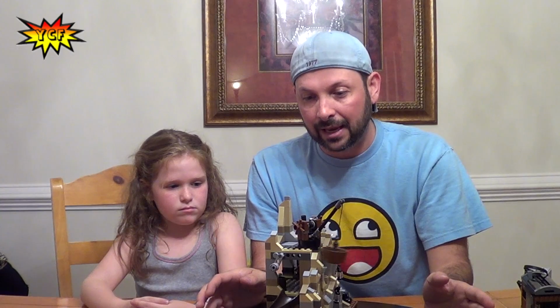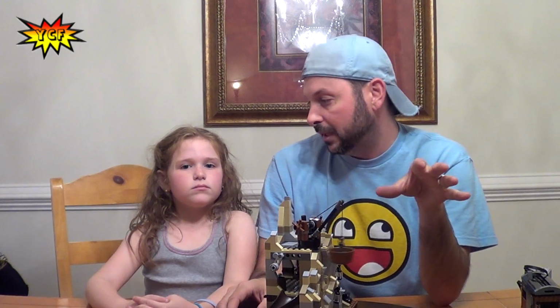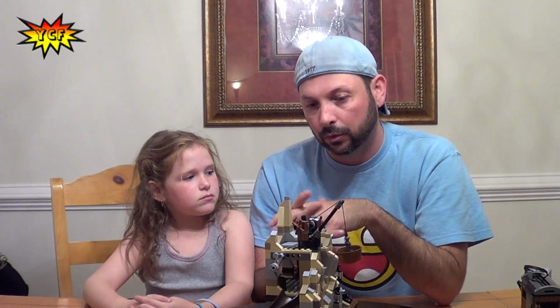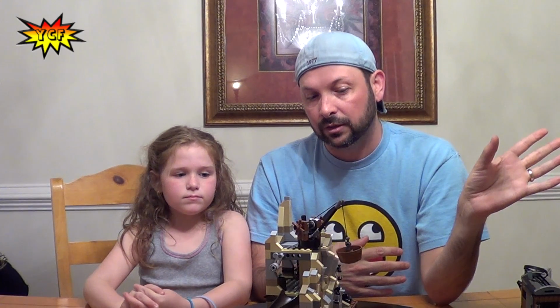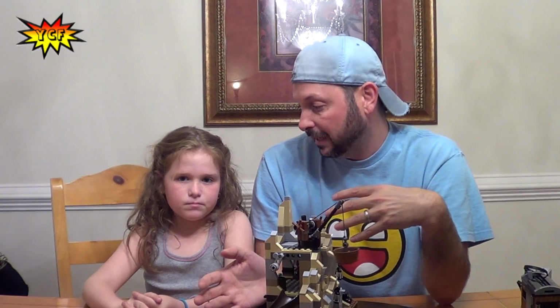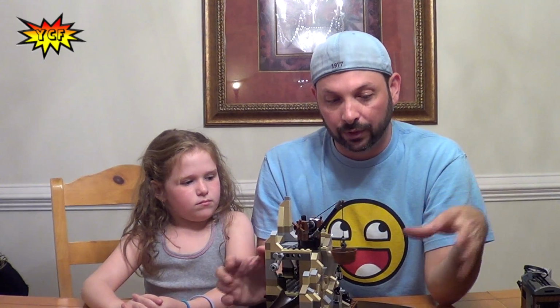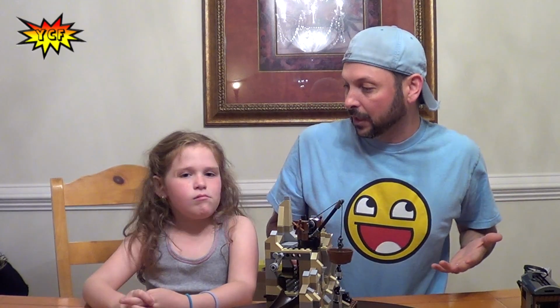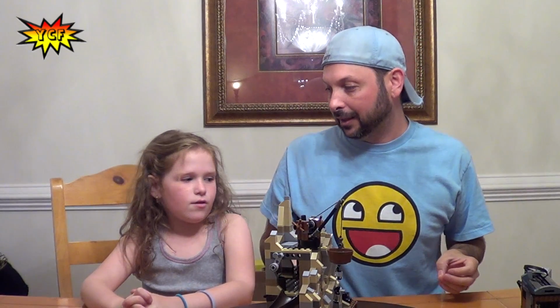So I would say if I had a complaint, it would be that there's no connectivity to the Constitution train chase, even though it probably isn't an accurate depiction of the scene. I just think it would be neat if you were able to take the train track pieces, connect them, and have the train running through it. Just for playability and imagination, yes. I think that would have been a good idea.